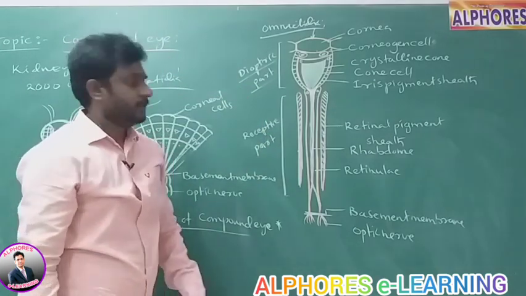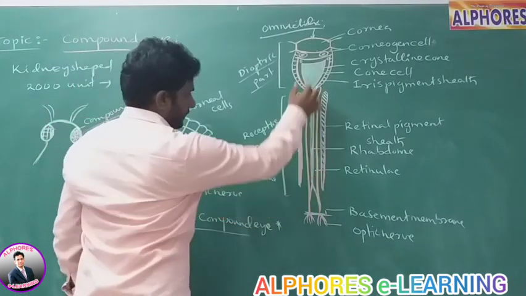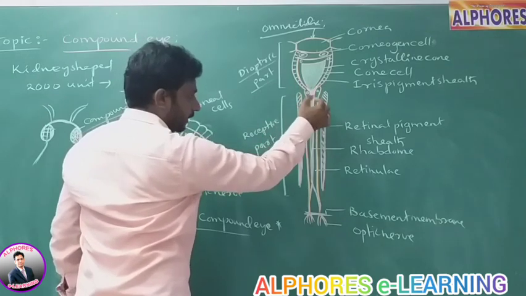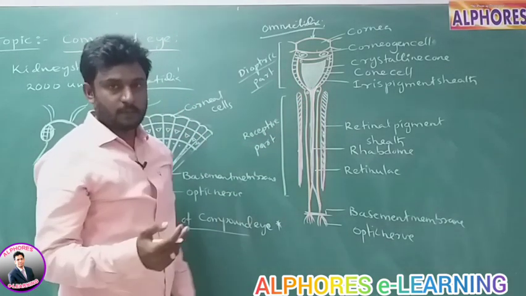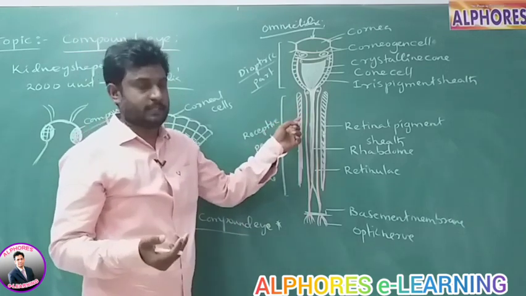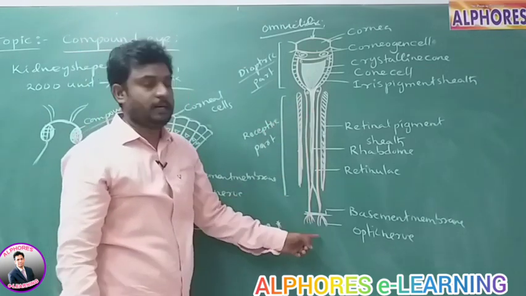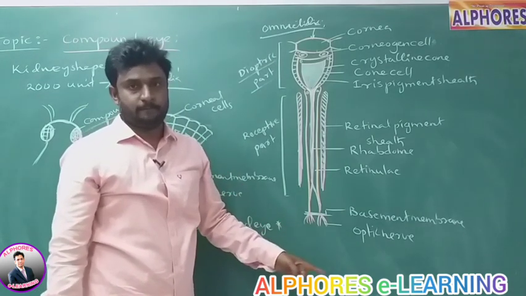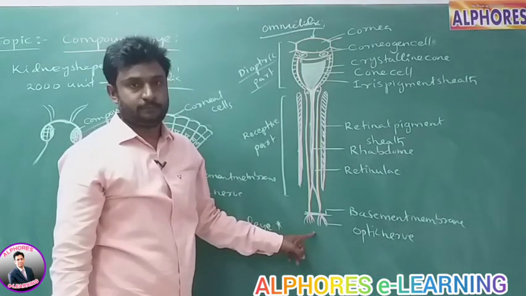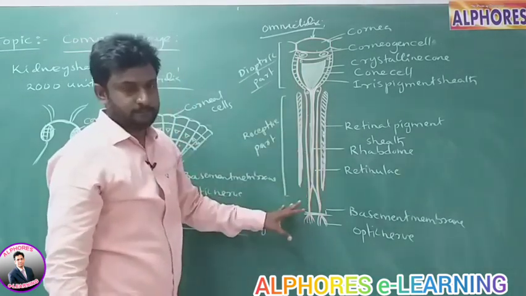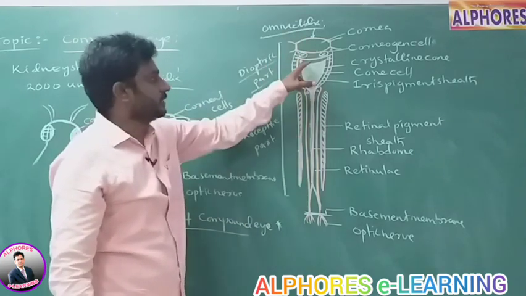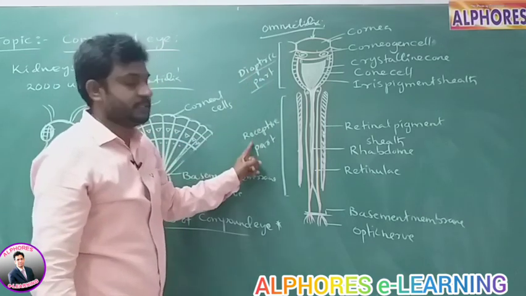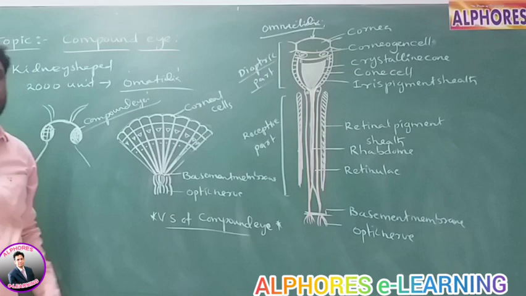the photoreceptor part. This photoreceptor part receives the light, or the image of an object, and converts it into impulses. These impulses are transmitted through the optic nerve to the brain. The message is processed in the brain, carried through the optic nerve. That means the image is formed here. Light is focused on this part through the dioptric region. Two regions are present in each compound eye, the dioptric region and the receptive region.